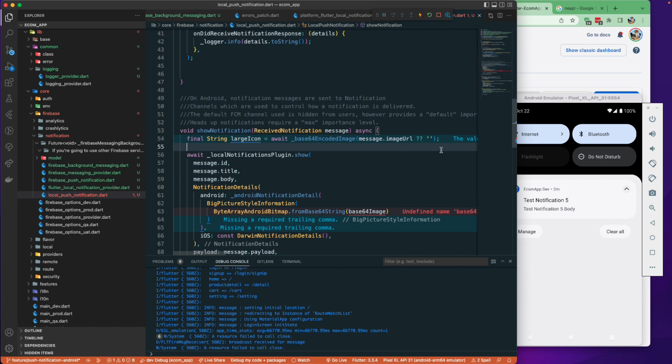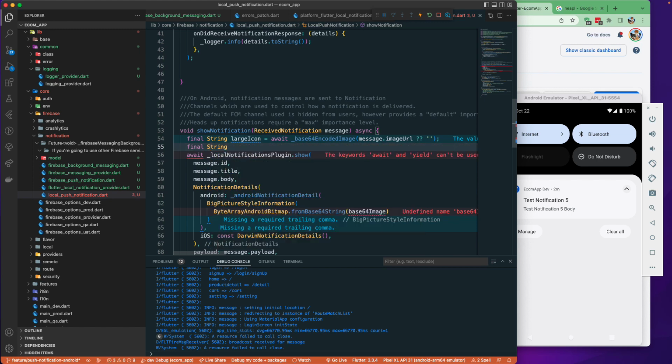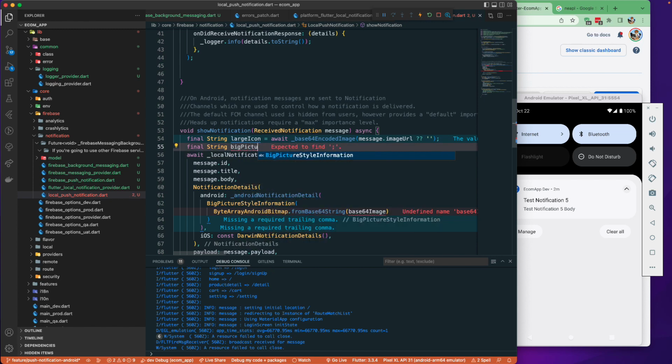And also let's add another one, and that should be of type string again. Let's say this is the big picture, and this is the await, and the base64 encoded version of, I will get the same over here.